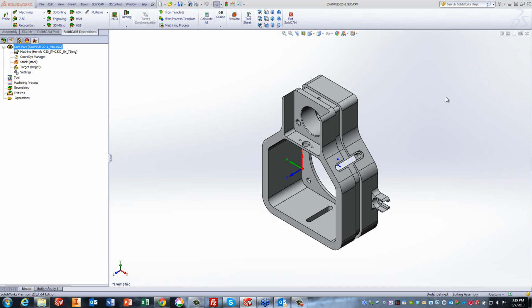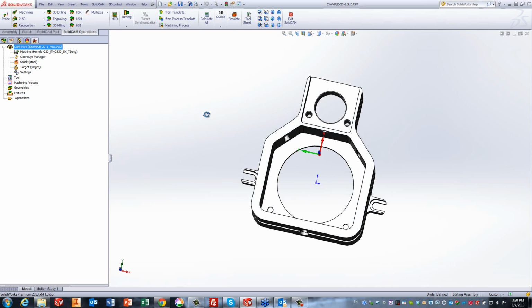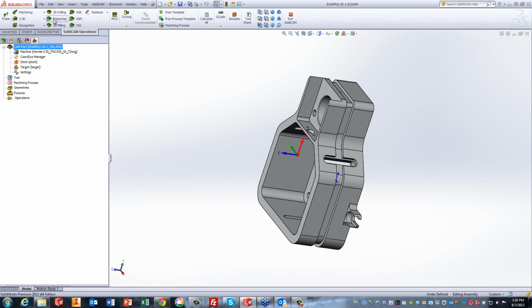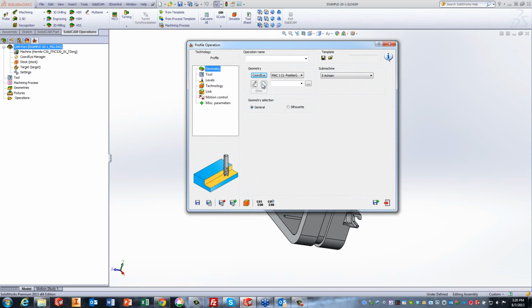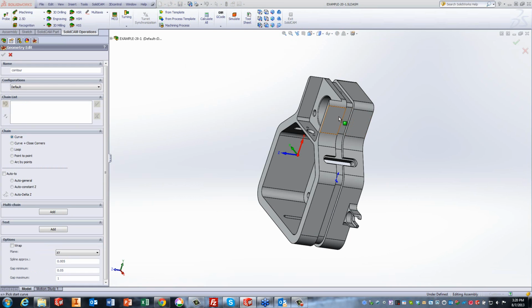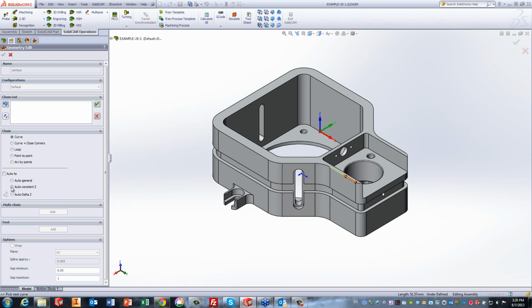What I would like to do is one particular operation over here, and then show you how synchronizing works on assemblies itself. Let me just do a simple operation of 2.5D profile. The idea of what I'm trying to show you right now is just the whole idea of synchronization in assembly mode. I'm going to create a chain around that area over there.